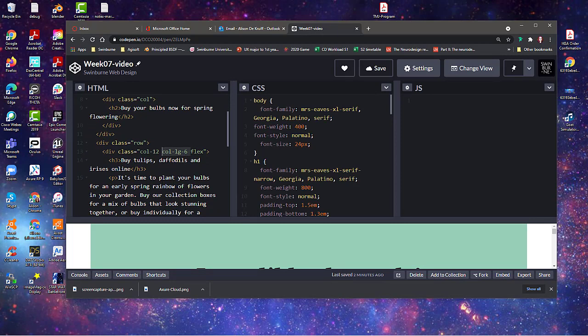So this is all you need to do in your code this week. Wherever you have columns side by side, I strongly recommend you change it to col 12 so that that column fills the entire width, because that's the easiest way to read, scroll down, interact with a website on a mobile device, as if it is the full width of the page. And then when you get to the large size, that's when you put in the individual columns. So whether that's 6 and 6, or whether that's 4 and 8, as long as it adds up to 12 or less, those columns will sit side by side.